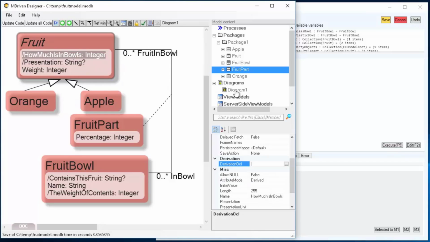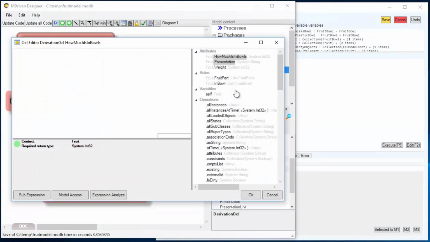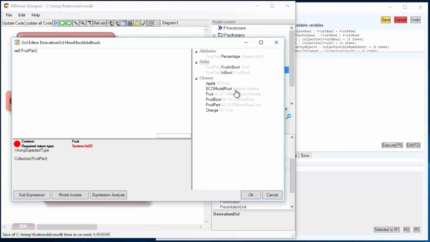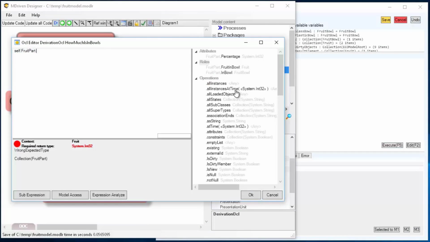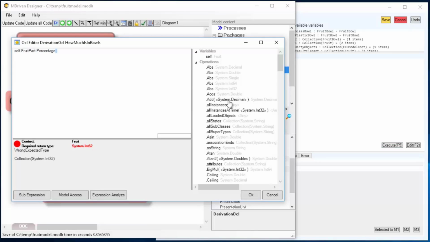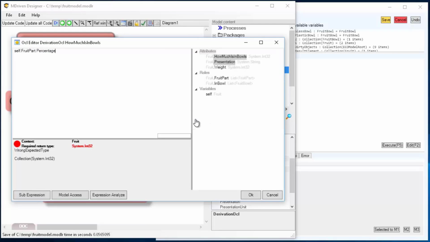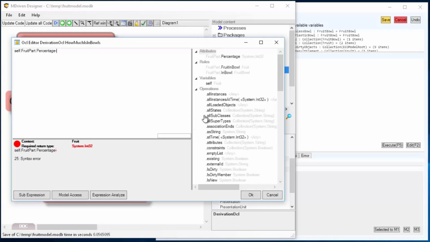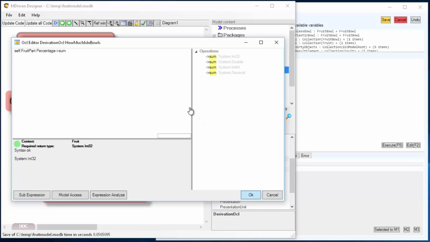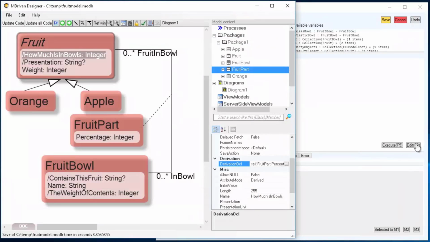Since one fruit is 100%, it shouldn't be more than 100. So we have the fruit parts that this fruit takes part in, and the percentage of that, and we sum that together.